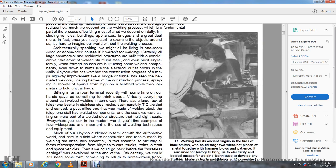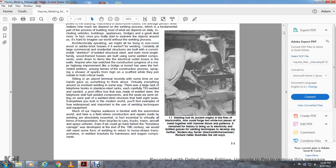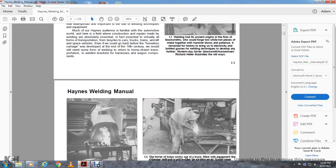The first picture shows welding, which has its ancient origin in fire. A blacksmith could forge two white-hot pieces of black metal together with hammer blows and patience. This remained the method throughout history until electricity and bottled gas brought new welding techniques, though it is still used by the modern-day farrier. Blacksmithing for horseshoes, illustrated by Richard Heller, shows the older ways.